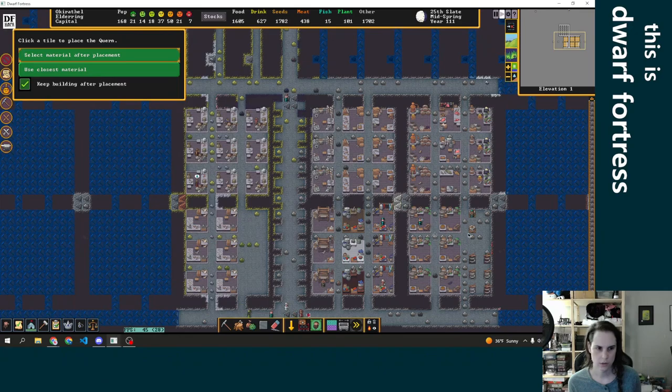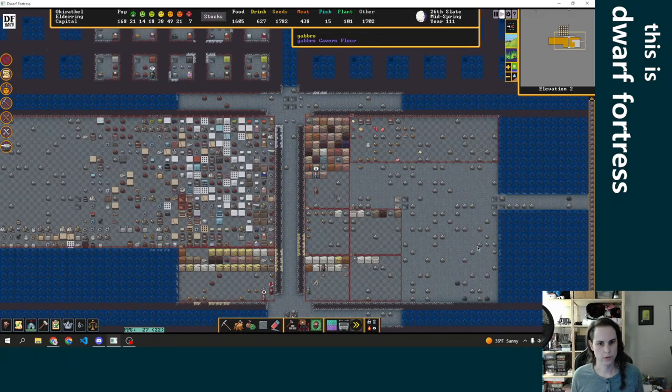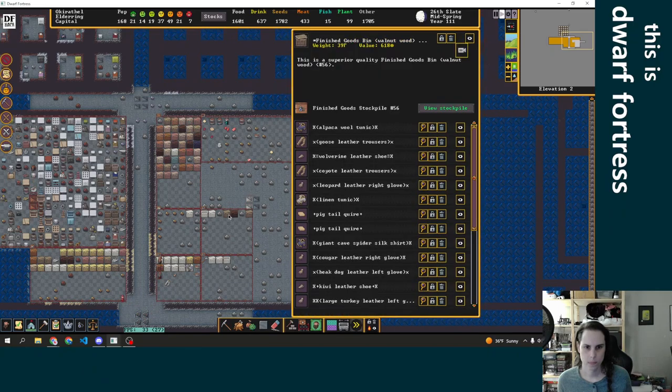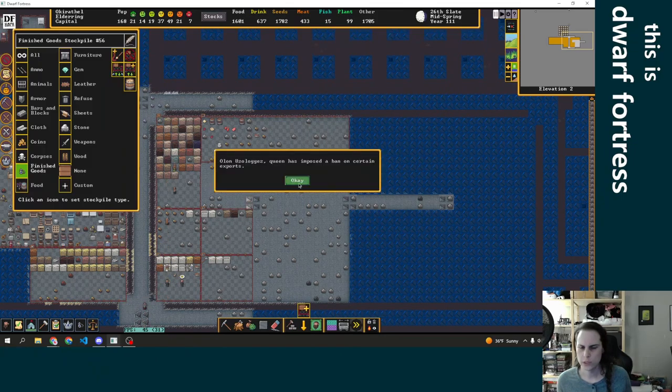Meaning those got made, they did. Excellent. And then these are stockpiles. Trying to get things organized. A rope, yeah. See, this stockpile, sweet.